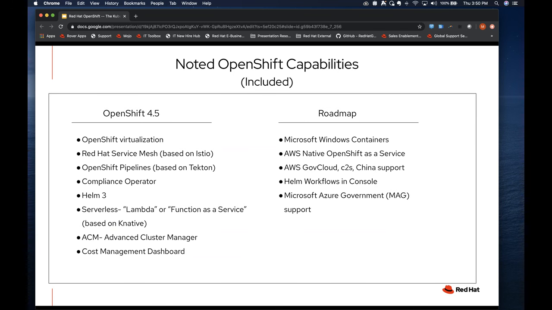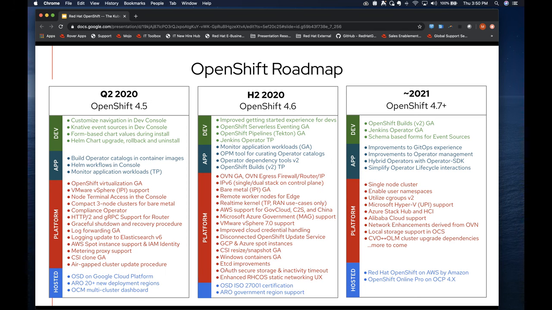If you go to the next slide, we go into further detail with regards to all the different developer application, platform, and hosted offerings and features that we're planning to offer as part of the different releases.